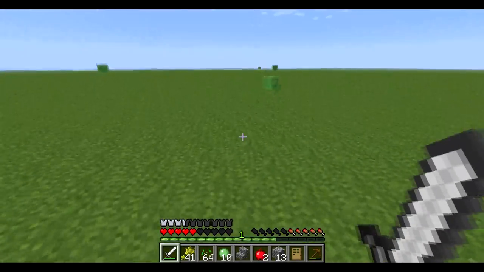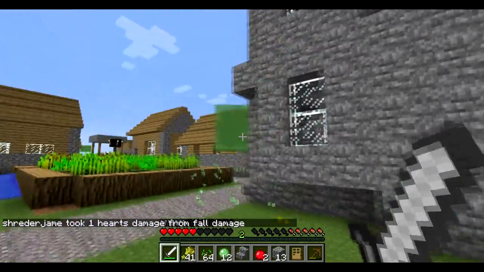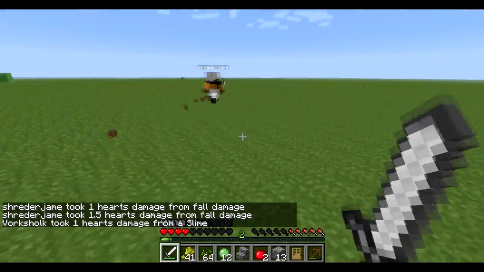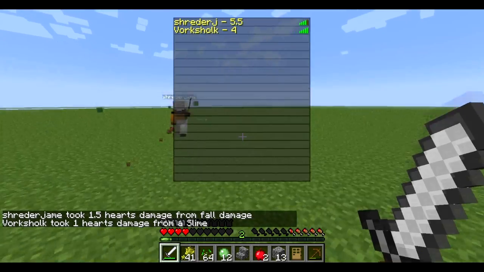Alright. I'm gonna be a lookout. There's a big gigantic slime over there. Do we have any place to stay? Oh shoot. You know what? Never mind. I don't care. Let's go! See ya! Stupid slimes. Alright. We are both almost dead.